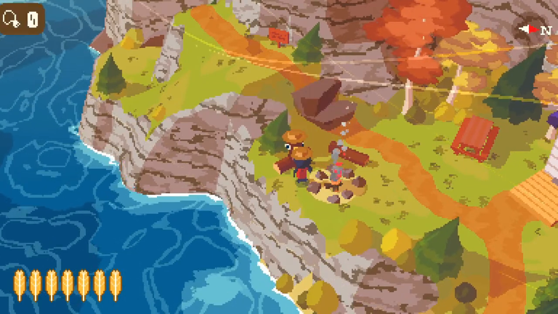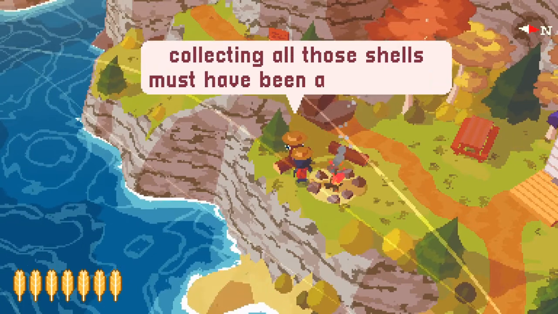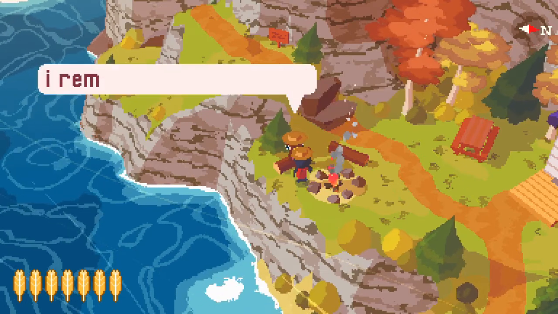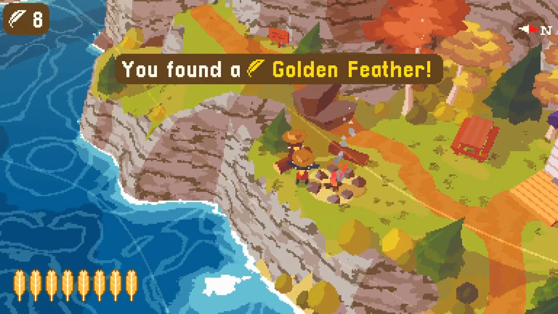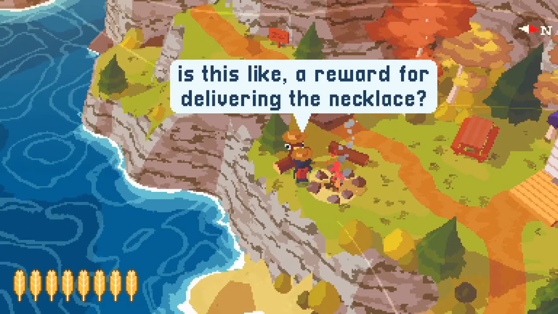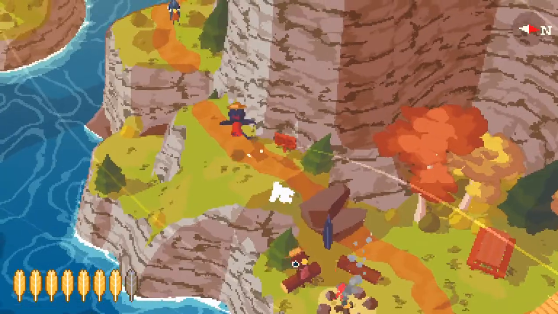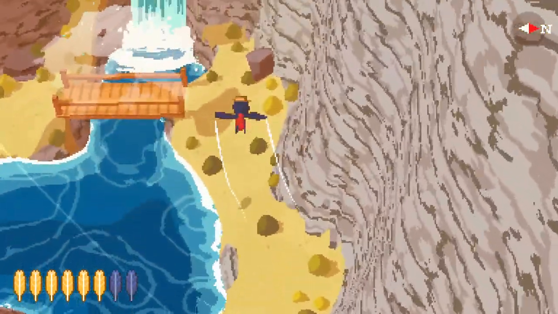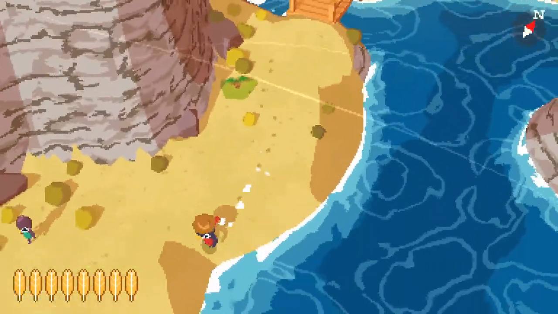Oh, from Jen. Okay. It's so pretty, she's such a sweet girl. Collecting all those shells must have been a lot of work. But actually, never mind. Oh, I remembered something. I found this golden feather in the cabin. I figured you could use it. Yeah, next golden feather. Okay. So we got the golden feather. So. What now?